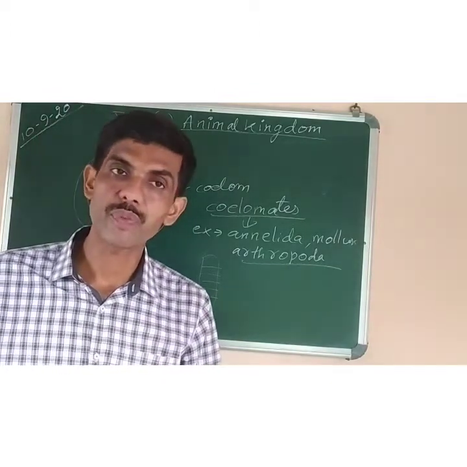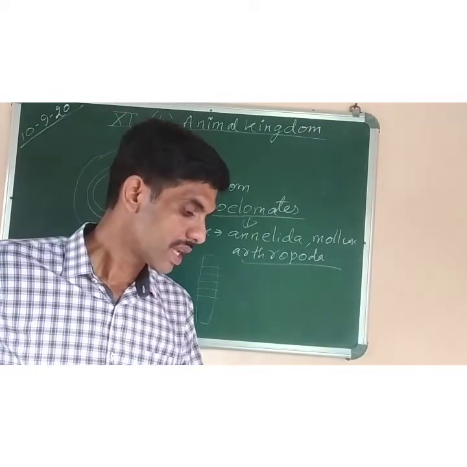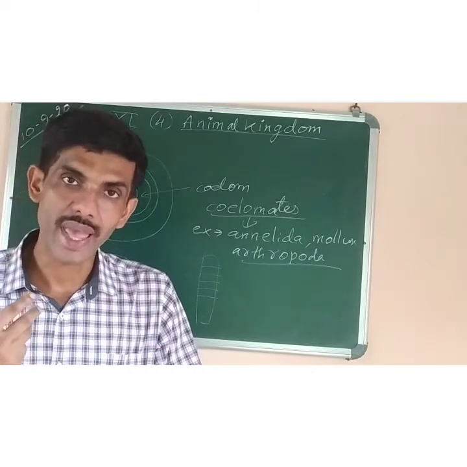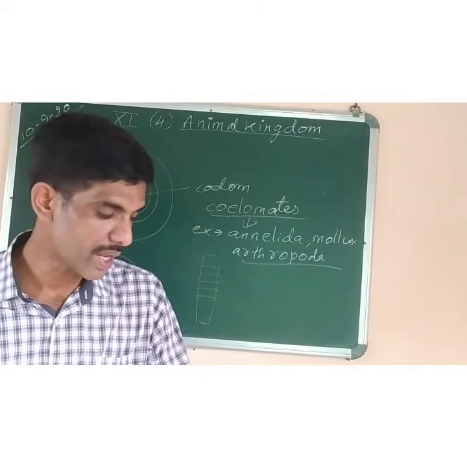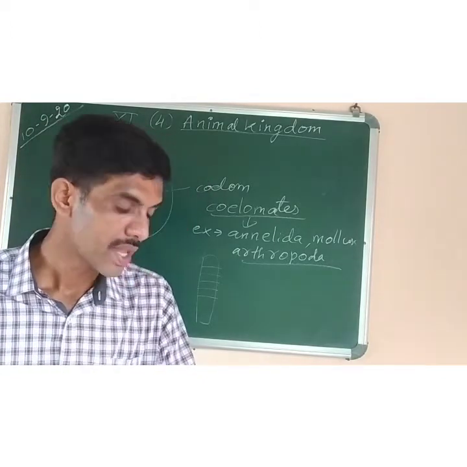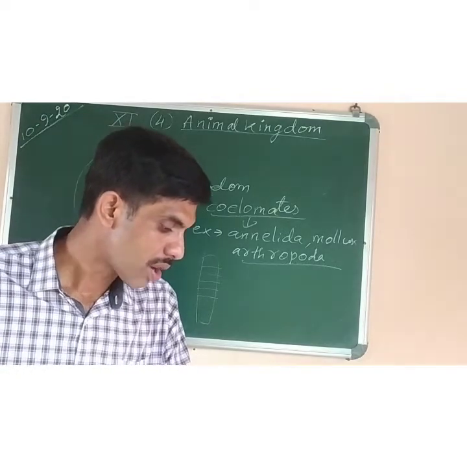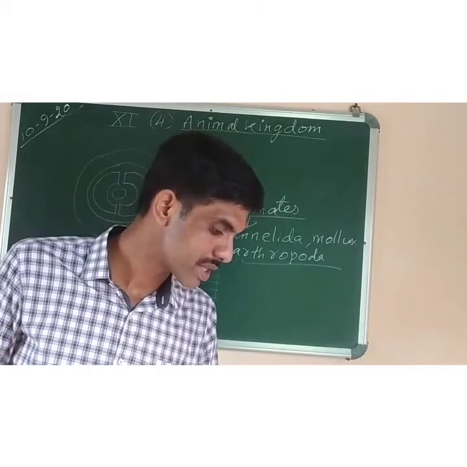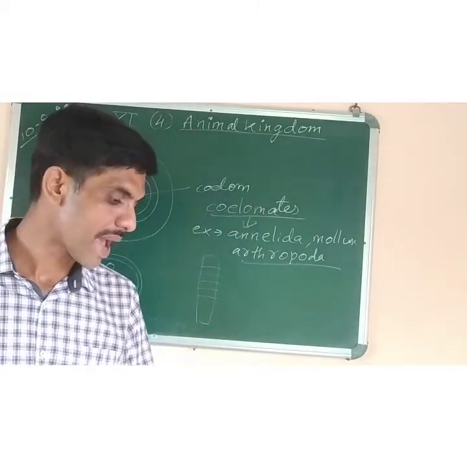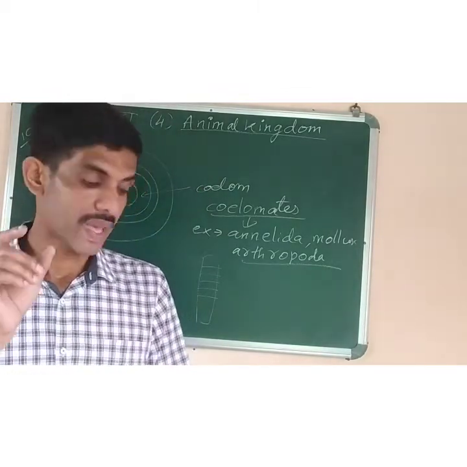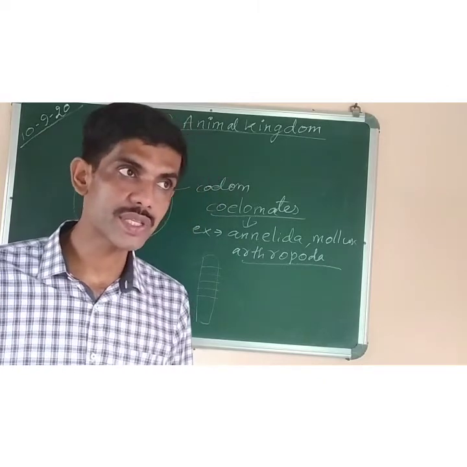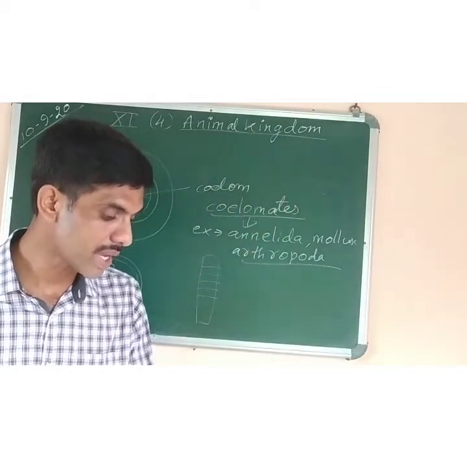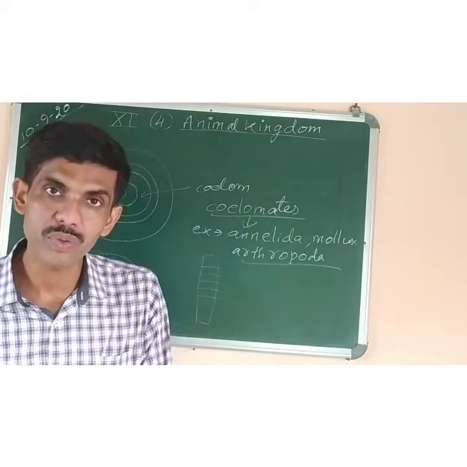Then we studied about the Arthropoda, which is the largest phylum, in which insects are present. The body of an insect is divided into three parts: head, thorax and abdomen. They have jointed appendages, or legs. Circulatory system is open type. They have sensory organs like eyes, compound or simple eyes. They have a statocyst for balance, and their excretion occurs with the help of Malpighian tubules. They are dioecious, that is, male and female are present on separate bodies. Development may be direct or indirect, and examples are Culex and Aedes mosquitoes. Any two names you can give.